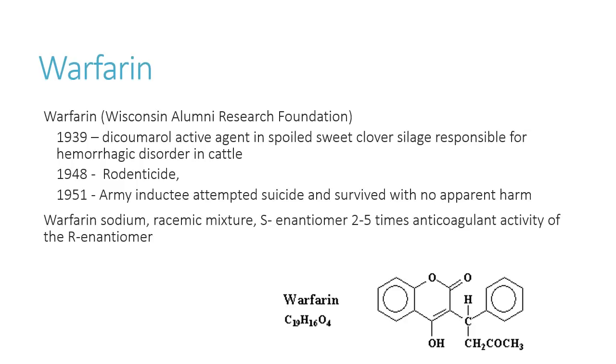So we still use this as a rodenticide. In fact, if you were to look at rat poison and things like that at the store, you'd find dicumarol or brodifacoum, things like that are still in use today. Anyone know why they work for rats? Yeah, they don't have a vomit reflex, they can't throw up. So even if they knew it was kind of poisonous, they can't throw up, and then they bleed out, and then you have dead rats.